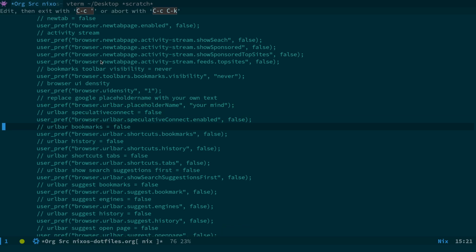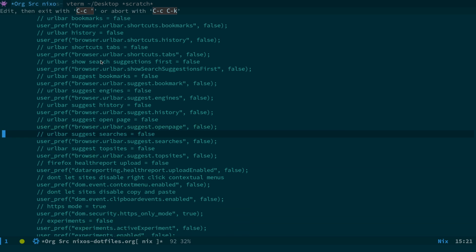URL bookmarks we can hide, URL history false, search suggestions, bookmarks, search history, we can set all these things. Top sites. We can disable the health report for Firefox. Now this is a really useful one too.